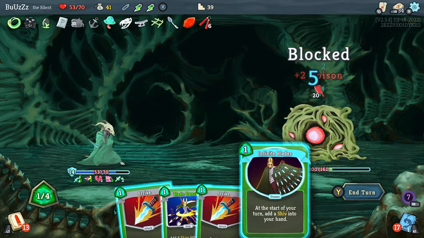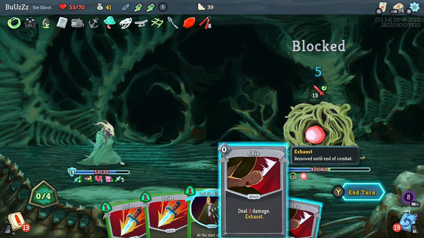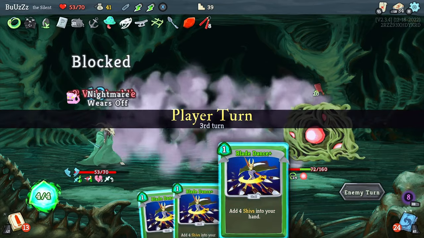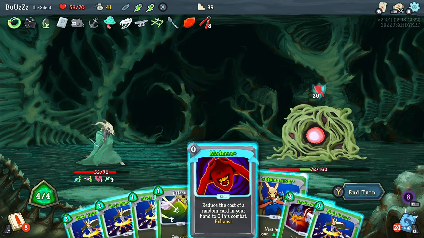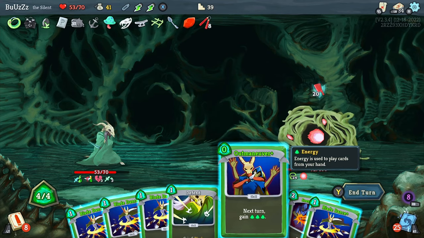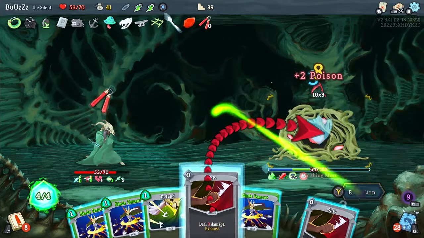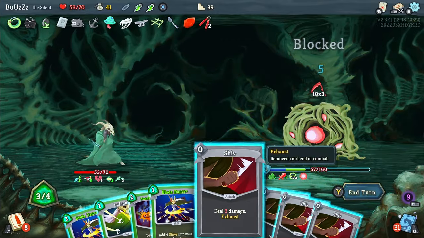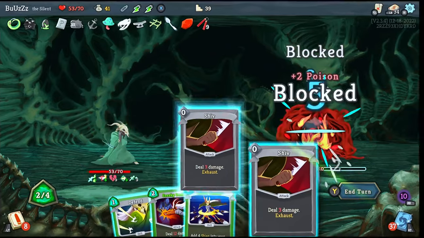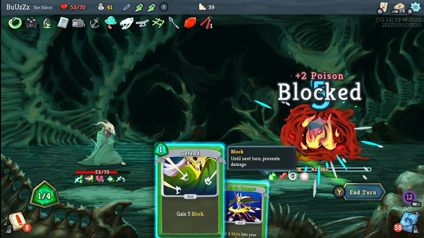Oh, can you hit for a little bit less? No. Yeah, I take the 13. I can block that. Oh boy. Oh, again 20. Well, great. Okay. Okay, he's taking a ton of damage here. 32 poison. That is so stupid. Yeah, I'm gonna kill him.